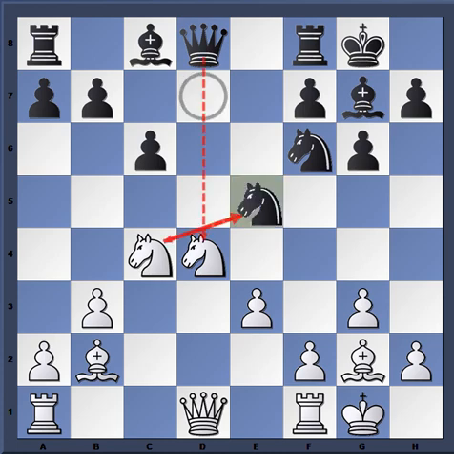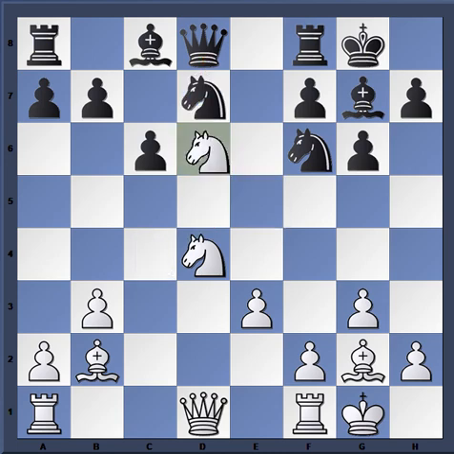For instance, the e5 square is controlled by white, but this is black's territory. All right, you should be trying to do something about that. Okay, same with d6. You should be trying to do something, that should be on the agenda, right? To take back control of squares in your opponent's territory.